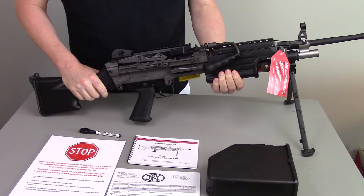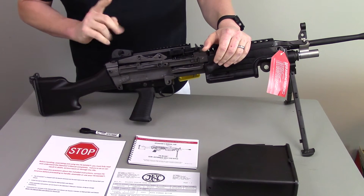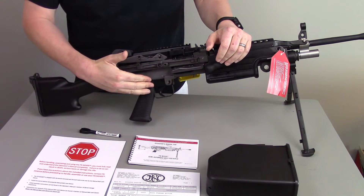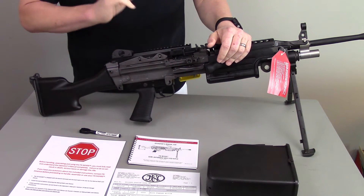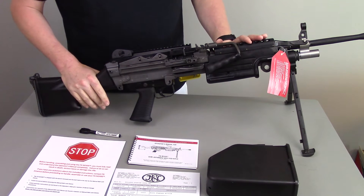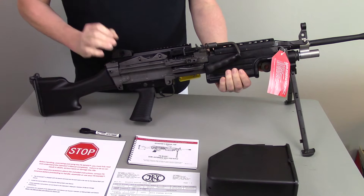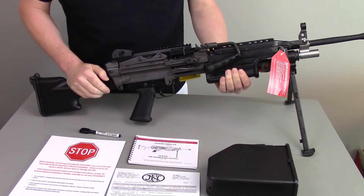The operating system soaks up a lot of recoil too — it was designed for sustained full auto fire. There are really only two major differences between this and the military version: number one, it has a semi-auto trigger pack so it's not select fire, and number two, it fires from a closed bolt instead of an open bolt. Everything else on the gun is mil-spec — the barrel, all the accessories, everything is exactly the same as the real McCoy.